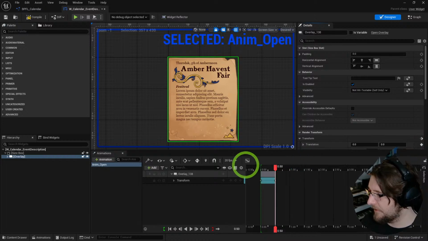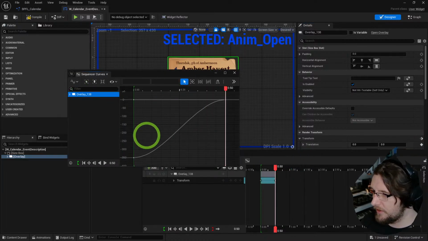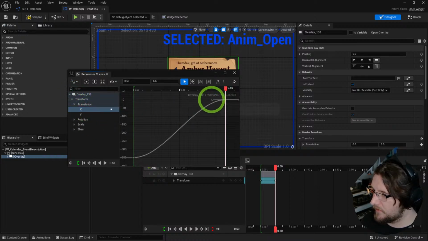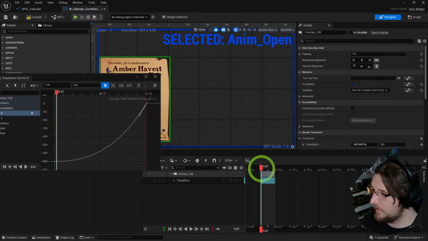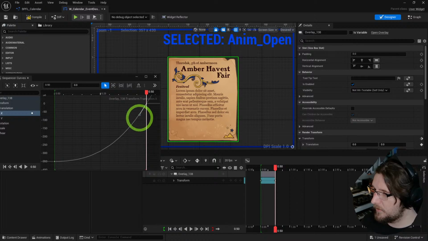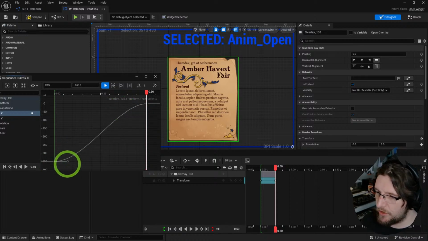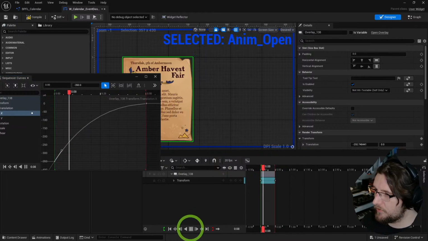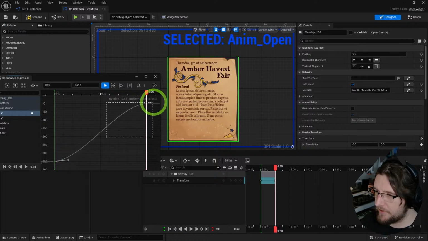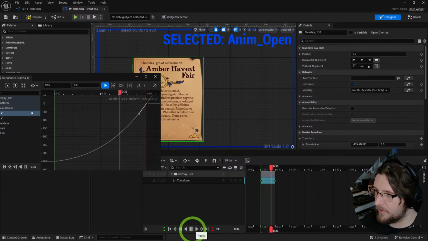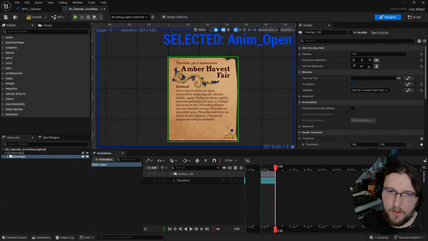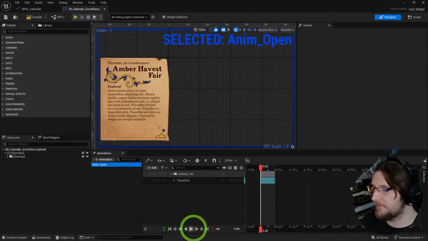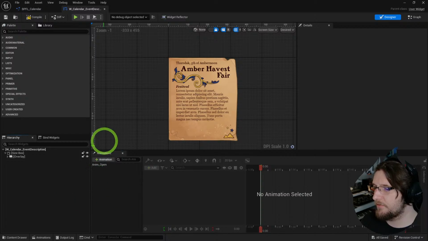We unkey that, and then we change the curve to be a little bit more interesting. Do something like this. Yeah, I don't like that. It needs to be the slow version. Okay. Comes with the sound effects every time. Okay, so that's the open. It will open. And that will be cool.